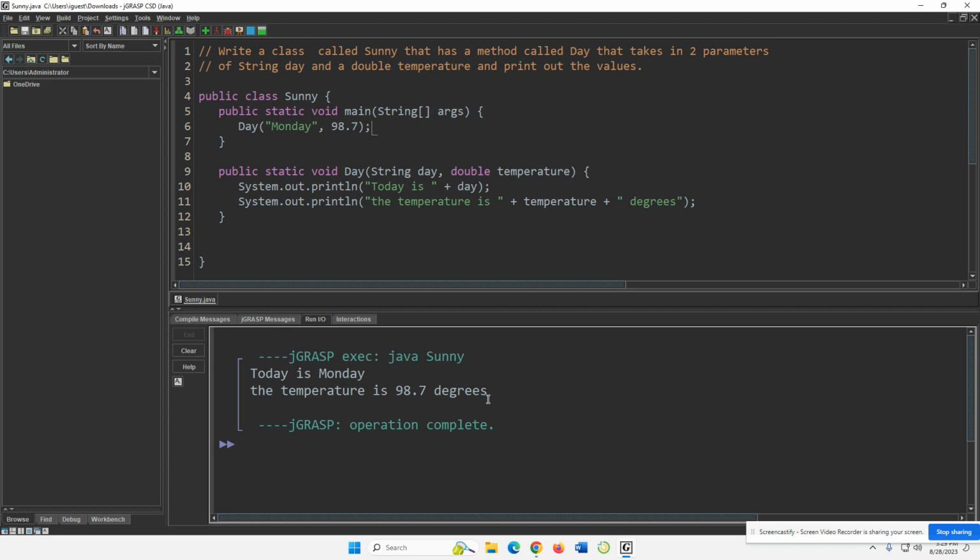So this program basically allowed us to take in everything that we've been covering so far, which is variables, parameters, combining strings, string concatenation, calling methods, and writing a simple class. And this basically condensed it all into one. If you're still confused about this, I suggest you go back to your previous video and actually take notes and actually look at it or revise if you're a little bit rusty on it.